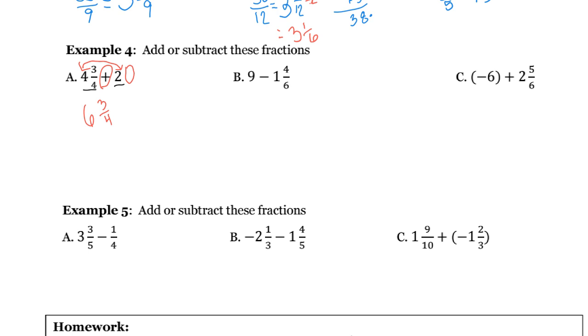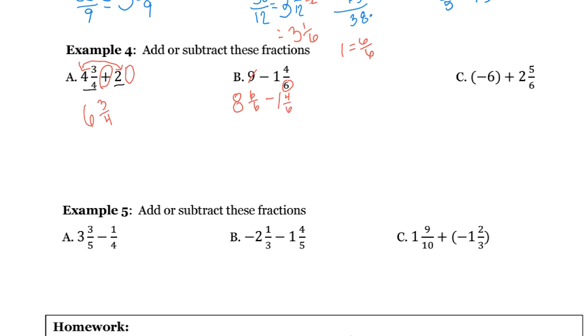That doesn't work for B though, because B is subtraction. So it really only works for addition. Subtraction's kind of a whole different ballgame. So just like before, when we had a whole number, we made it into a common denominator, but we did it with 1. 1 was 6/6, right? So we're going to borrow from this 9. We're going to take 1 away from that 9 and make it a 6 over 6. Why a 6? Because of this denominator over here. And since we borrowed 1 from the 9 to make it a 6 over 6, our mixed number becomes an 8 now. Okay? And then we have 1 and 4/6.